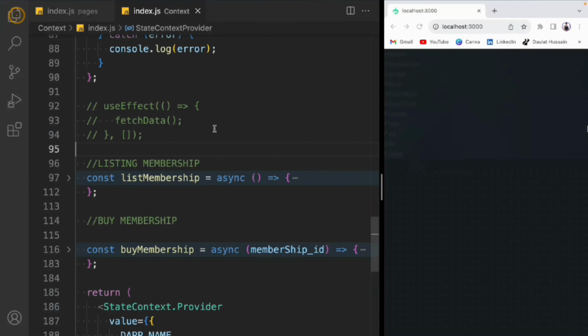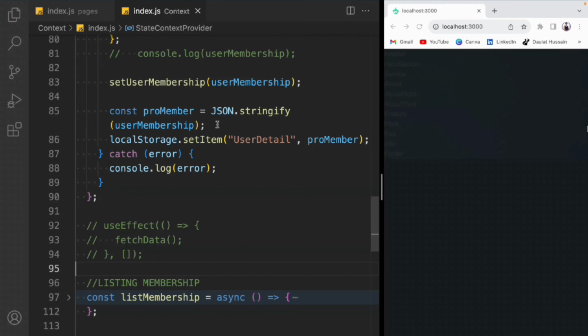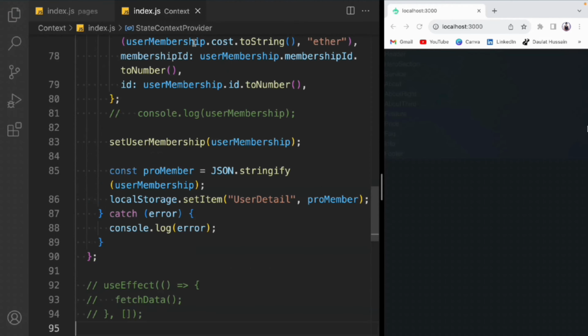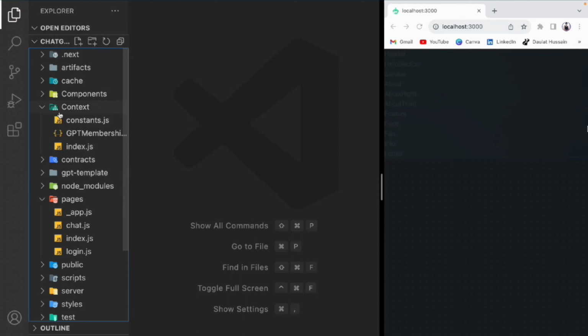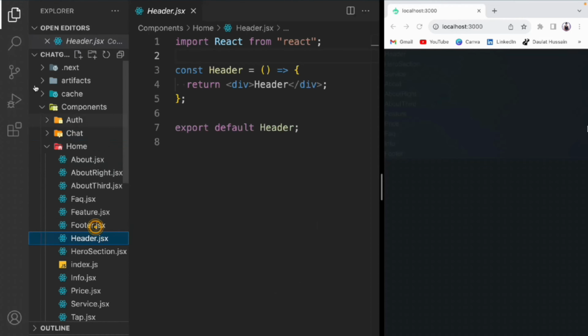So let's make it side by side so you guys can see what we are working on and how it's going to look on the browser. So close this one, and now what we have to do is get on the header. So that's the first thing we have to work on. So let's drag it. Looks good, no issue. Close this one, come back here in the component, go to the home section, let's go to the header, and now we have to start working on it.